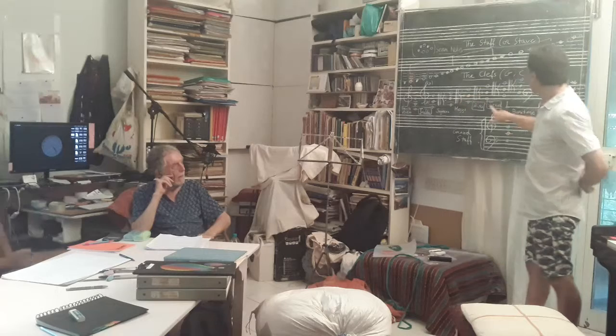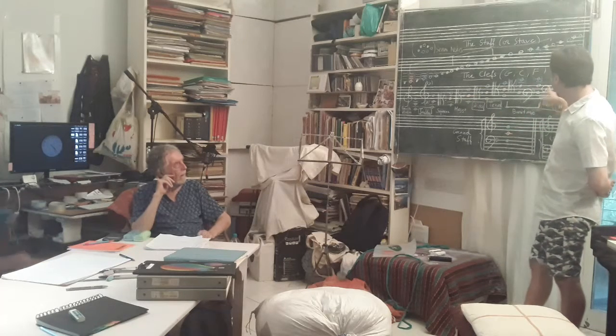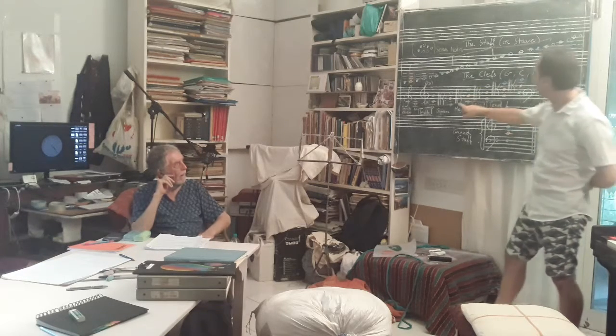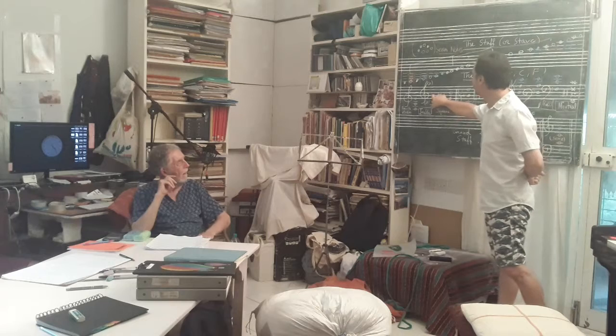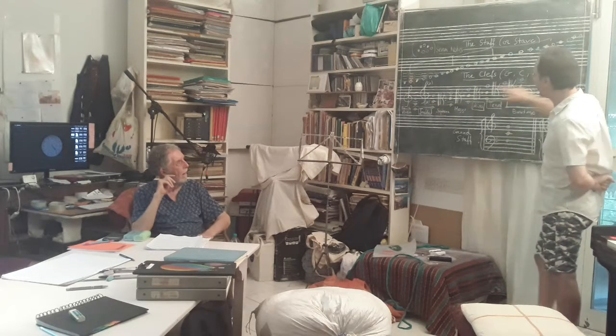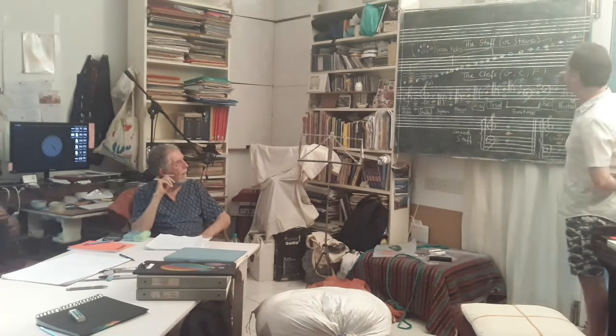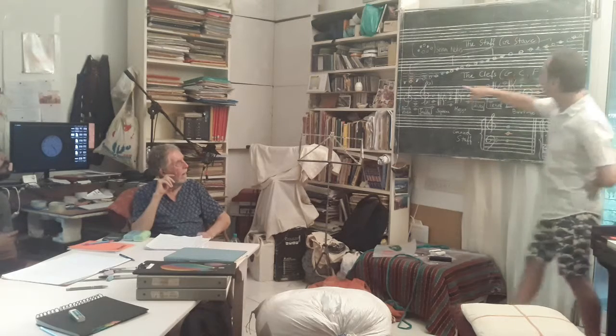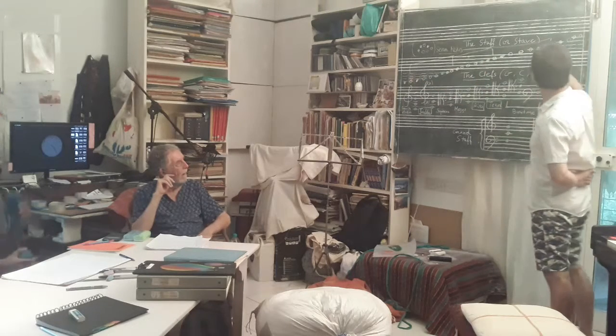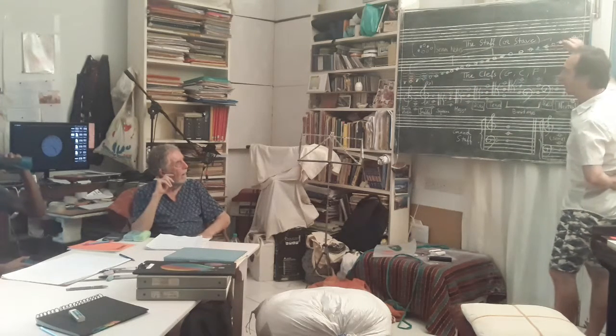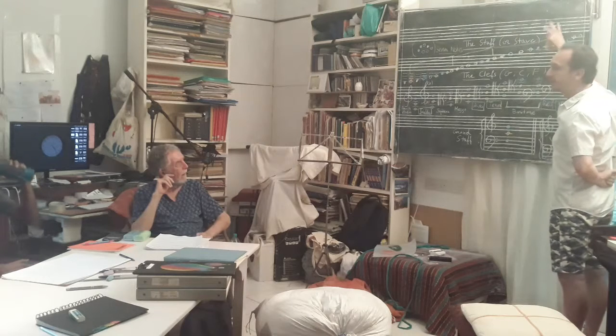The other clefs that are being used today are the bass clef, which is the lowest clef, and the treble clef, which is the highest clef, where the G is here. Notice how now suddenly that G went 3 ledger lines above. So these are called ledger lines, above and below. They are the extension of the staff.